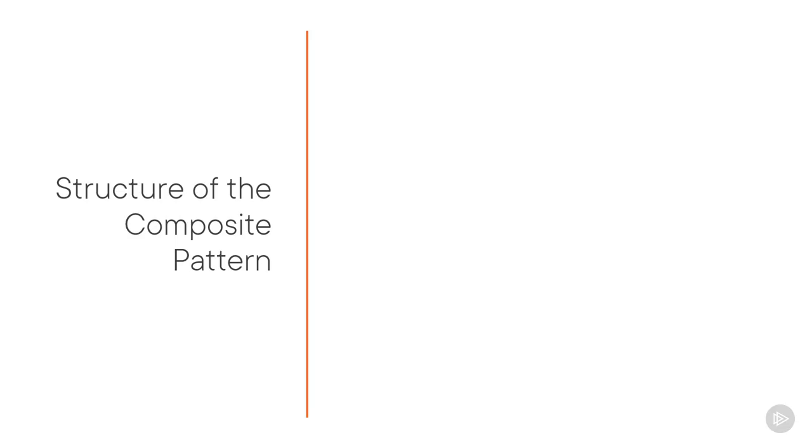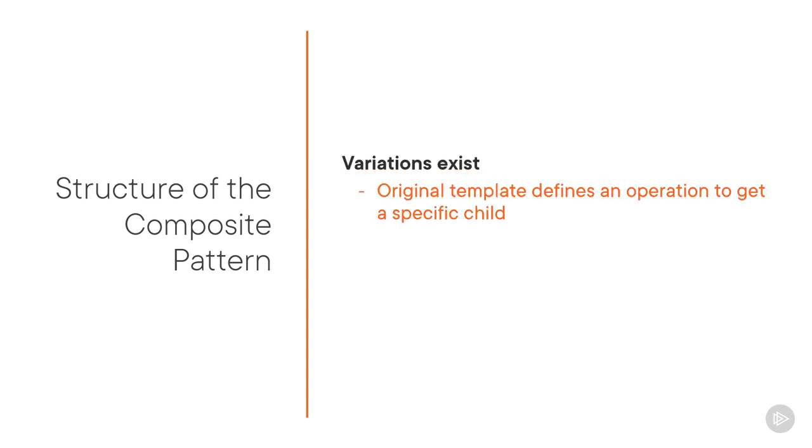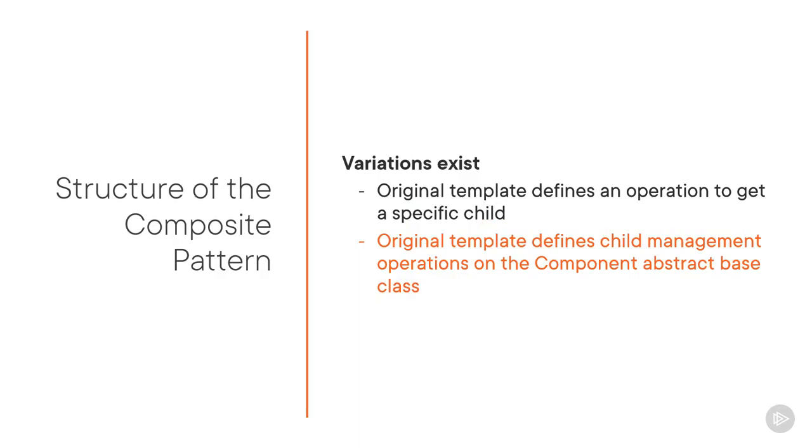In the structure as it's detailed in the Gang of Four Design Patterns book, the component abstract base class also defines an operation to get a specific child by index. But as mentioned before, you should not see that as a literal must to have such an operation. Instead, see it as a reminder that you can add that type of functionality if you need it. In the same spirit, we have varied this a bit.